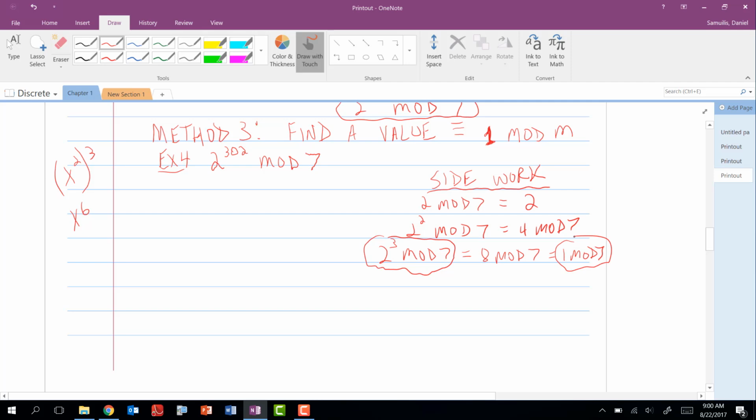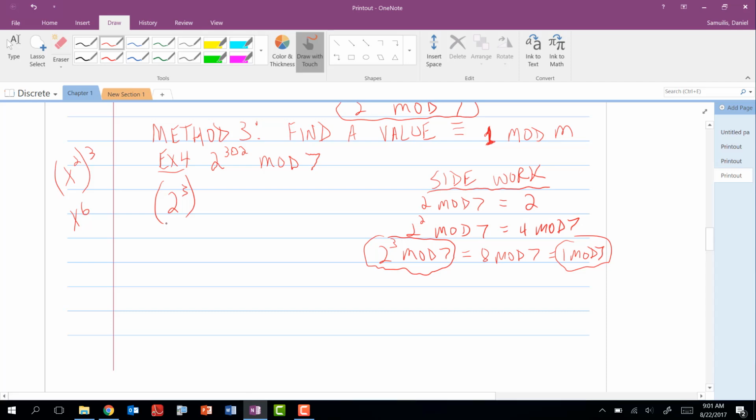This is the jackpot. This is what I'm going to use. I am going to change this power to 2 to the third and then work with my exponent rules to see what's left over. Keep it equivalent to the 302nd power. So here's the beginning. I'm going to make this 2 to the third. All I'm doing is rewriting 2 to the 302nd power. Then the first rule I'm going to use is 2 to the third raised to something so that it's close to 302, if not exactly.